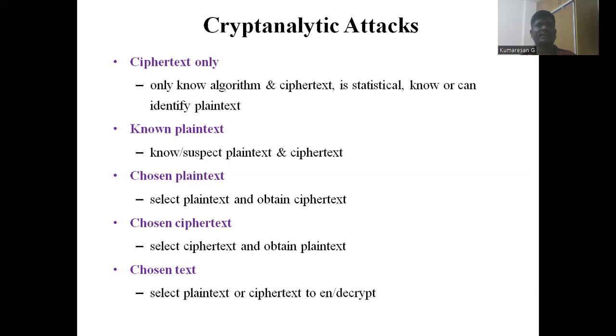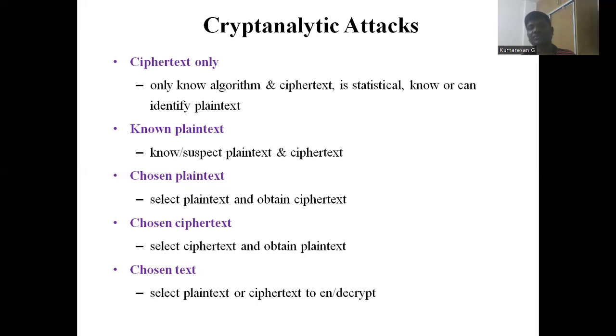That was the ciphertext only attack. The second one is the known plain text attack. Here they know or suspect some plain text, and they are targeting that plain text, and finally they will get all the information. Then the chosen plain text attack. In a chosen plain text attack, there are sometimes many rounds. If they identify one plain text, they can easily find the key and the original information.